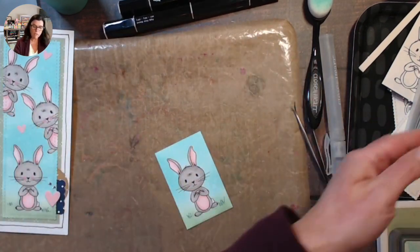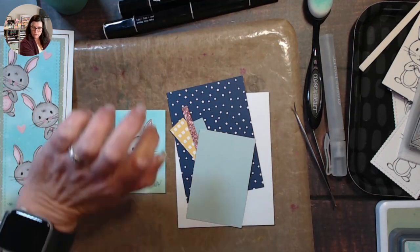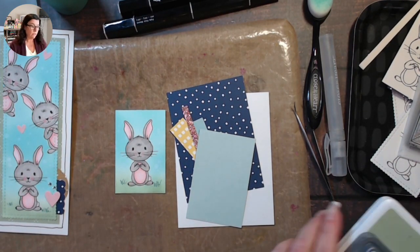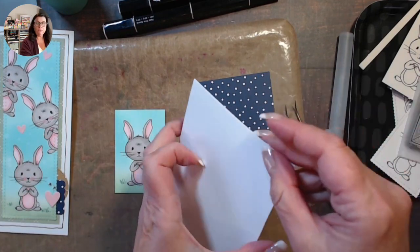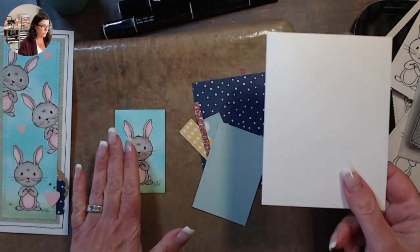Okay, so I do have my A2 size card front, right? So actually, I'll tell you the size here. Just going to move some messy things out of my way. So I have my A2 size card, and I'm going to make this one a birthday card too.